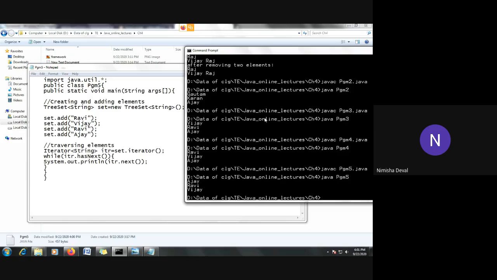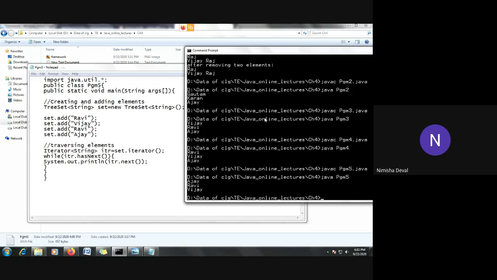Okay, any queries are there? No queries? Still different operations are there under each interface and each class. We have seen very basic programs based on it, because insertion, deletion, updation, all these operations are there.